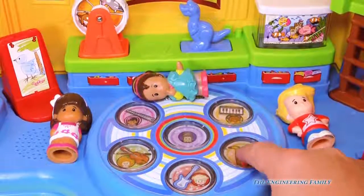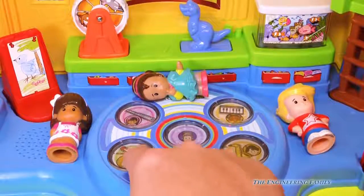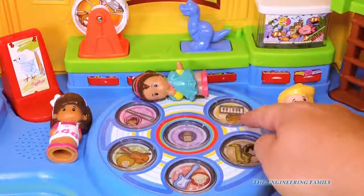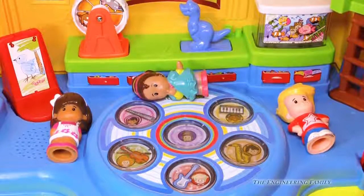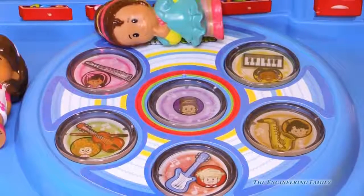This one has got a picture of a saxophone. And now they're playing together. Let's push the guitar, and the violin, and finally they've got — it's either the clarinet or the flute. It looks like all five of those are combined. Now let's push the middle — a dinosaur makes a loud roar! Sure does. Now let's try the guitar by itself, and then the clarinet by itself. That's a pretty sound.